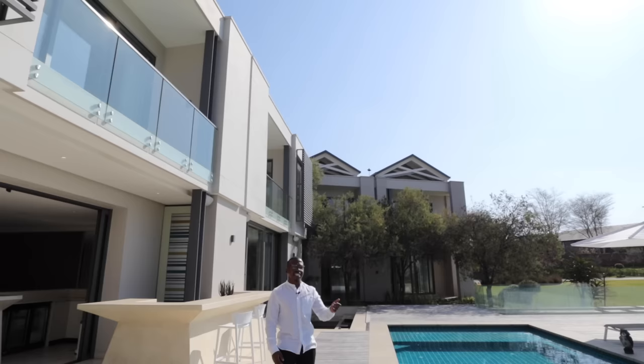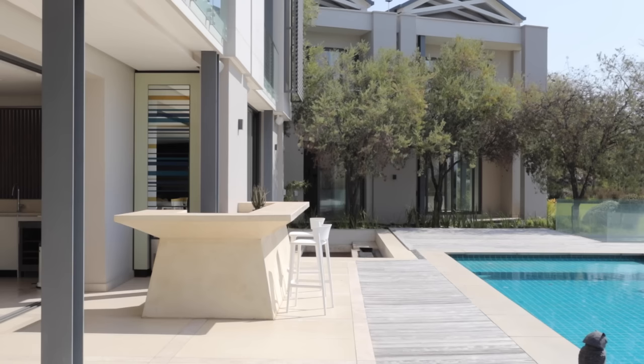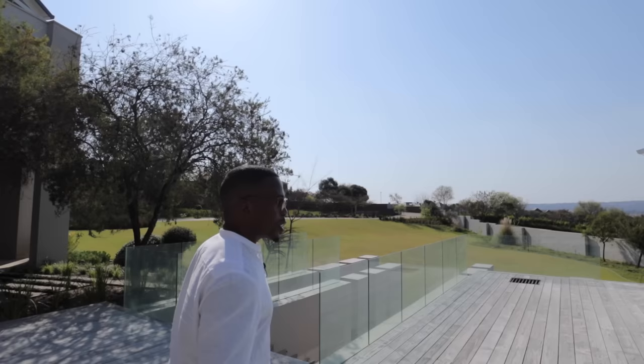From here you can actually see the Mall of Africa and the overall Waterfall City area. Coming through this side, you have a similar built-in custom bar area — very natural. Coming this side, you have this beautiful deck; this pool is very well decked throughout. These stairs go down onto the front yard — and in terms of scale, look at that front yard. As a kid, you'd have the time of your life just running around and enjoying it.